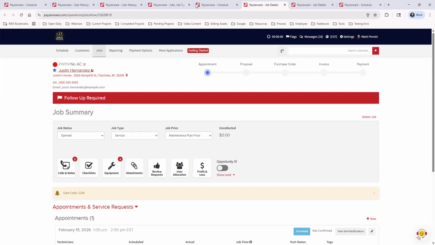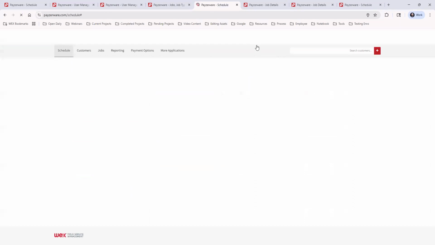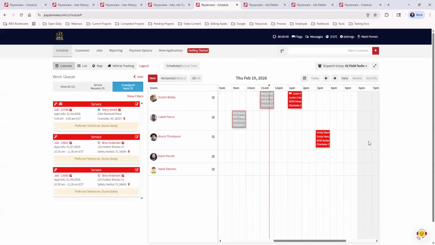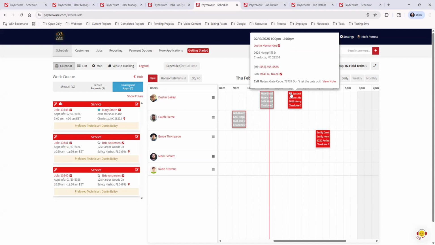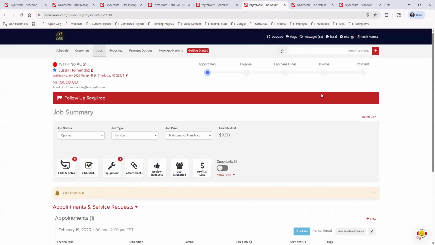You are able to see this if we go back to the schedule page and hit a quick refresh. Any jobs that are flagged, you will be able to see there's a flag here from the appointment, the dispatch board. And your technician will see that as well if there's a flag on a job.